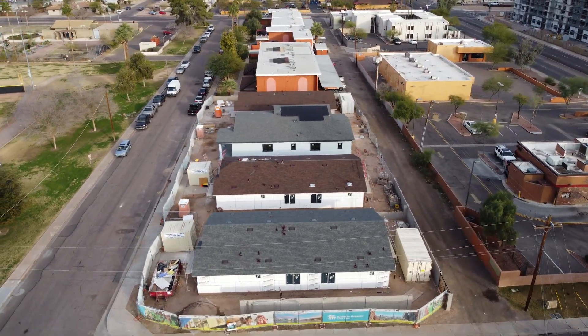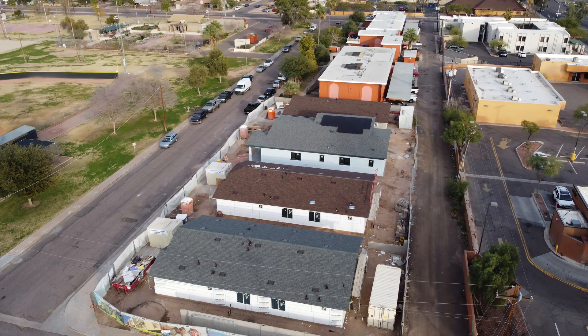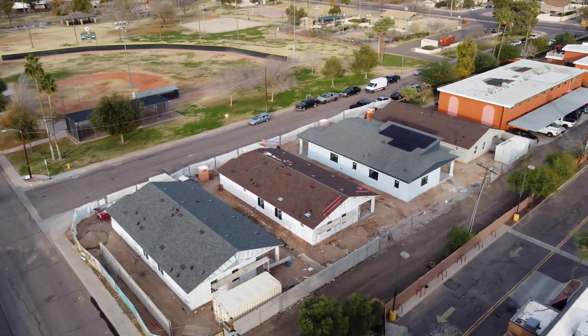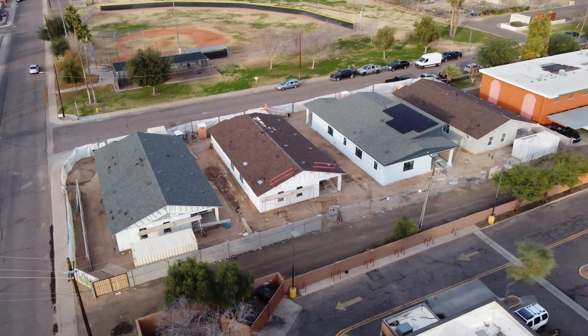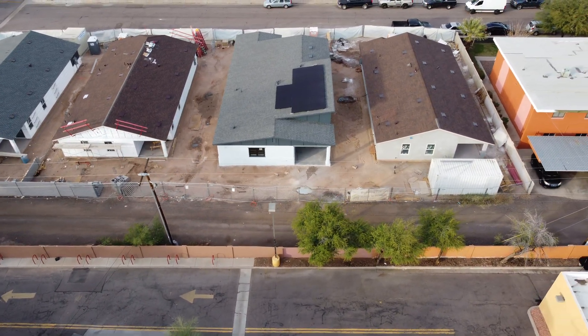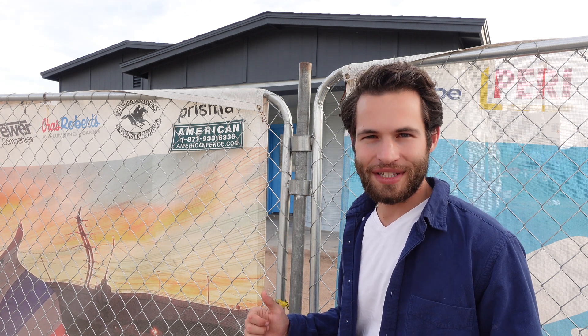From the drone footage, you can see they've also included solar panels, which is something they mentioned but I think I forgot to include in the video. The house to the right has some kind of concrete finish on it. I don't know if that's how they'll finish the other two homes to the left. I'm just driving by on my way to Las Vegas for the World of Concrete event, so I didn't get permission to go inside today.